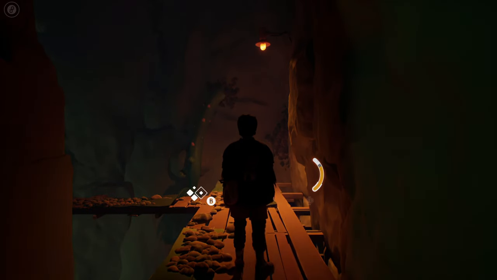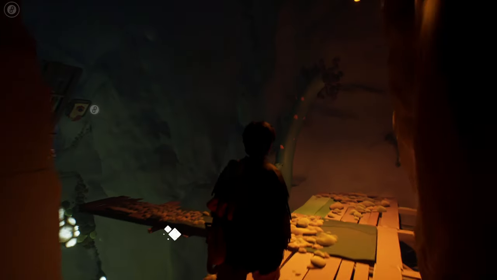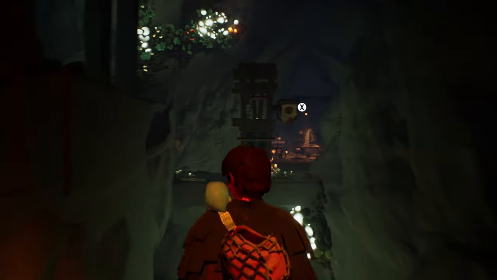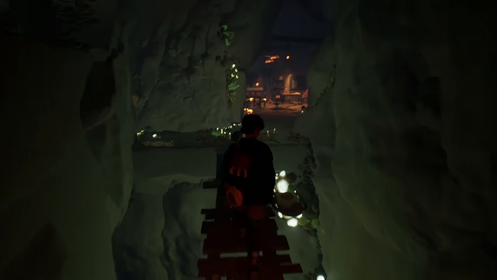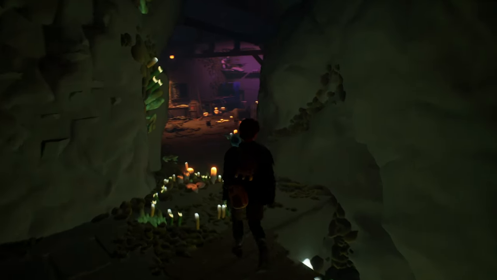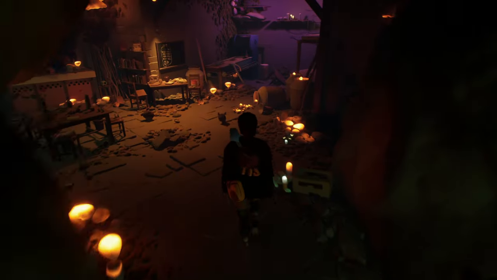Almost ran out of stamina as well. Bring your rope with you, and then you can find this small bridge that you can throw a rope to bring down. And in the room in front of me, there are two collectibles. Make sure you grab both of them.